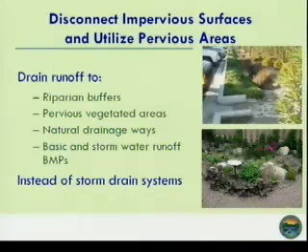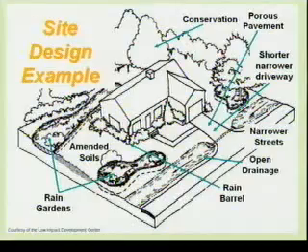The same thing applies with the driveway. If you can have a trench or a speed bump type of design at the lower portion of your driveway before sheet flow comes off into the street, and then route it to the adjacent vegetated or landscaped area, that's another great way to minimize runoff to the city's storm sewer system.